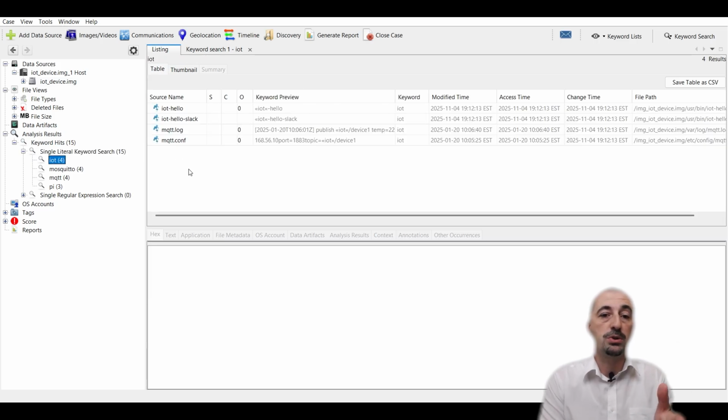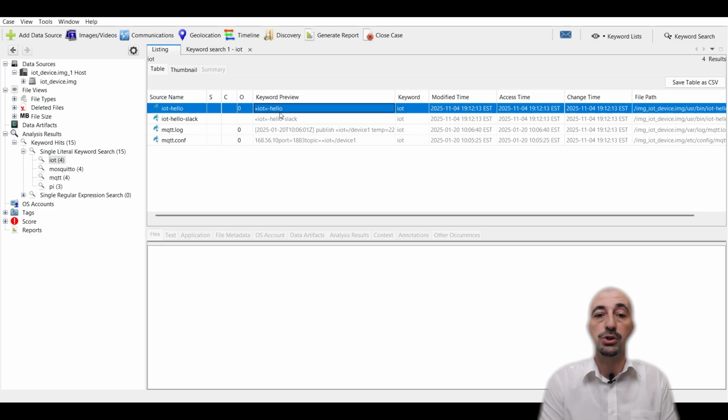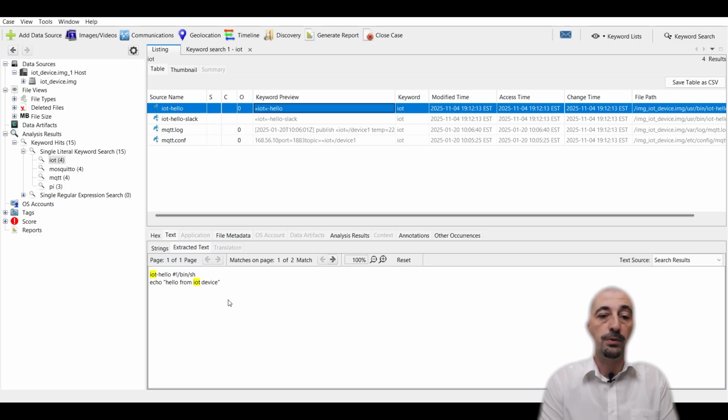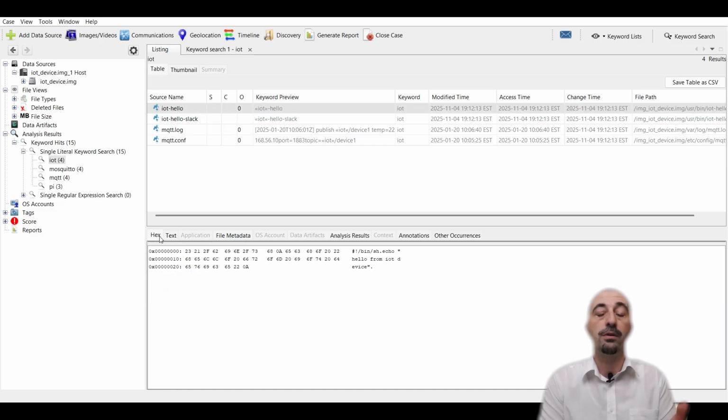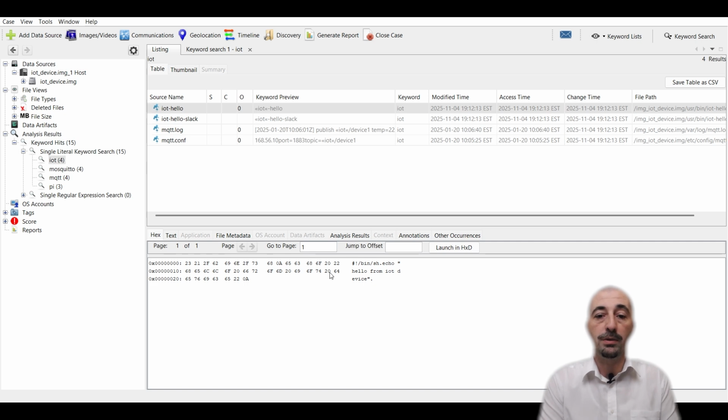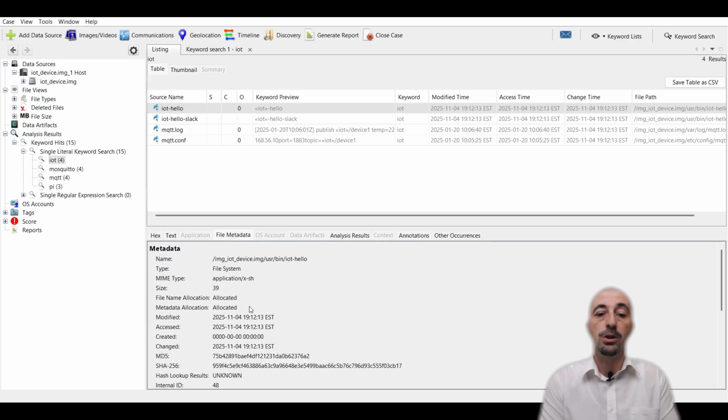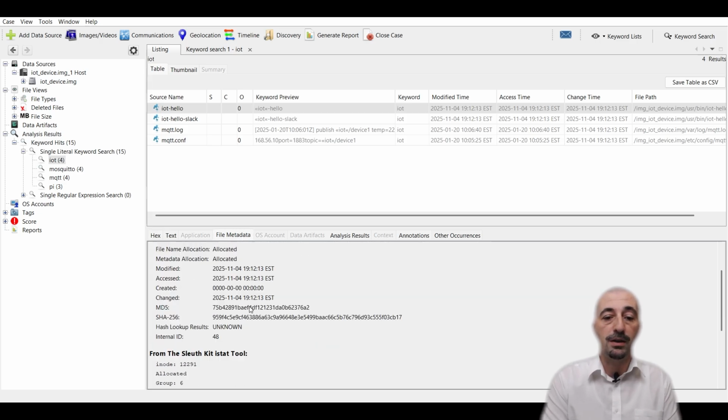You would have the source of this IoT keyword search that we searched all over this image file, and that would show to you. Down in the bottom of this pane, of this whole Autopsy window, you would see what was happening, what's the text within that. Or if you wanted to go further, in hex view, you would be able to have the ASCII code and the hex view that you could investigate further. If you want file metadata, you would have it here. So the file metadata would be here.